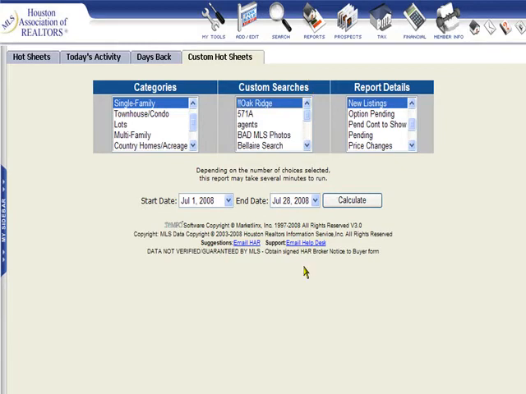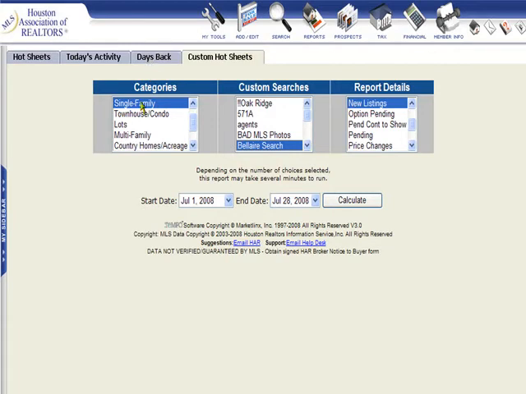So for instance, if you wanted to do a hot sheet report specific to a client, you could run that report based on the custom search name that you've given them. You could also just, in this instance here, you can see I have a search called Bel Air search. There's certain homes, certain criteria that fall in the city of Bel Air, similar to the sample that I just showed you. So I can run that search every day without having to make the choices on the Days Back tab to pick the date range, the property type, and those other types of categories.